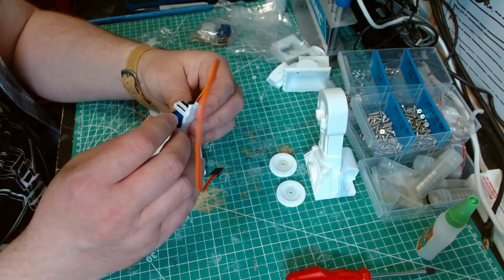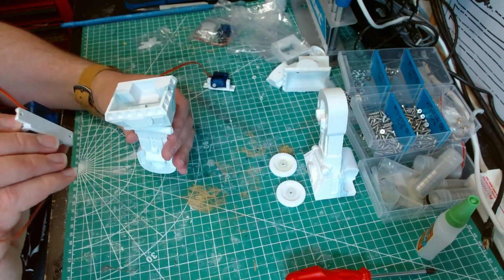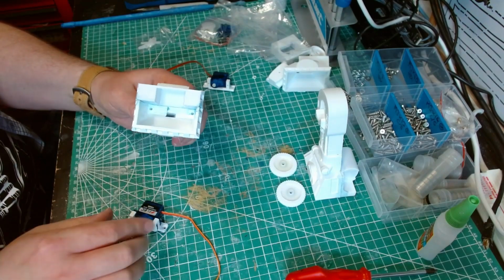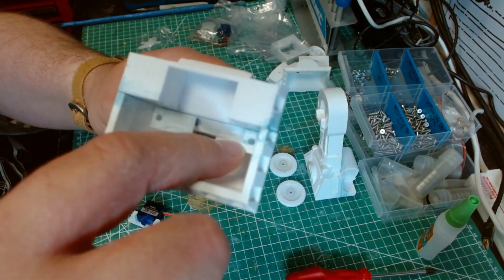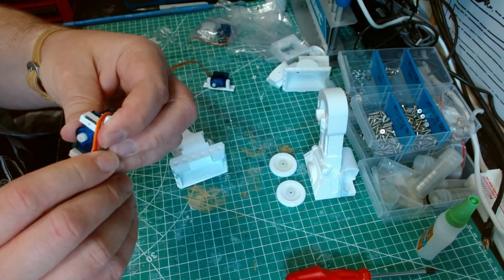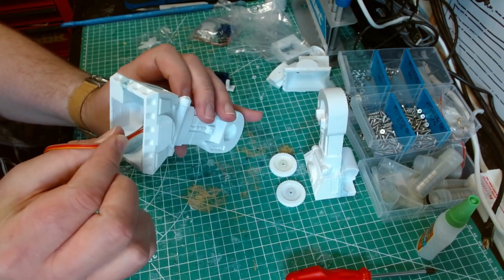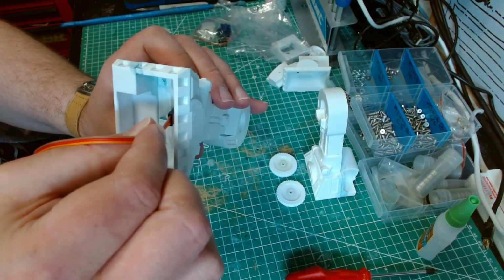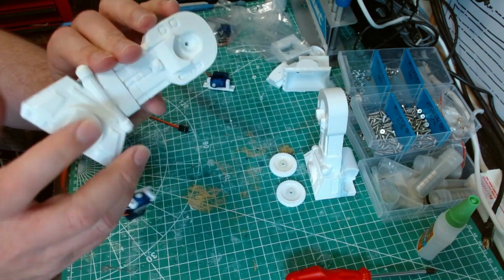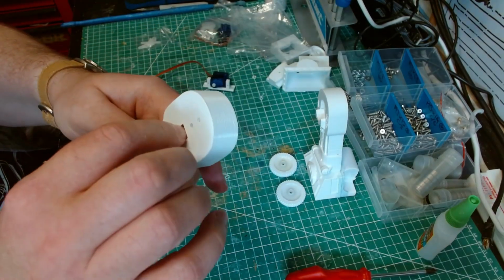So we're going to mount the servos in now. So the cutout on the outside, and you want that cutout to be following the cutout on the inside of the wheel, of the foot there. Yeah? So the cutout will follow. So you move the servo cable around like that. Well, in fact, what you first do, put the servo cable in that hole there. Feed it all the way through. And providing it behaves, it should pop out the other side.